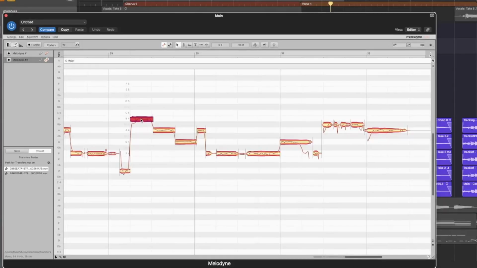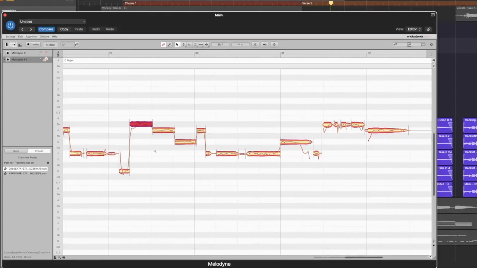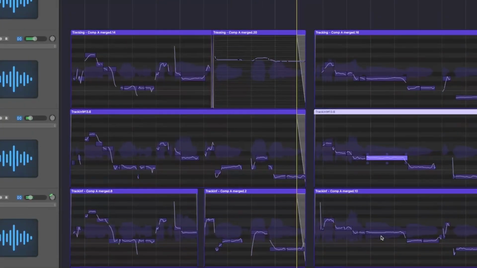And once I got this down, I used Melodyne to really focus and perfect the pitch correction for at least one of the main vocals, and then just did some basic stock Logic pitch correction for the others, so that when they're all brought together, they sound something like this.